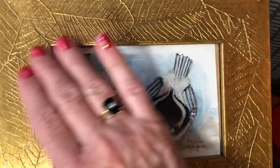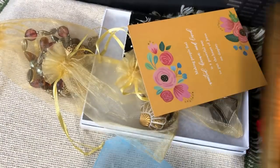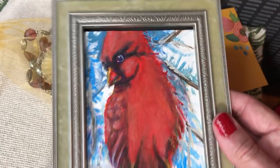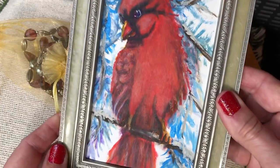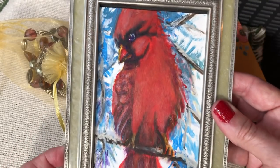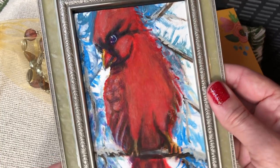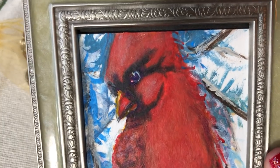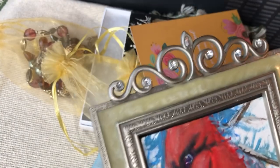It's going to be displayed in my office, I love it so much. And here's another one — this is a beautiful cardinal, in another frame that I haven't listed yet. The cardinal is so cute. It's in a blue spruce and she is just really talented. I just wish I had the patience and the time and the talent to do such things. So cute, so nice. Debbie, thank you so much.